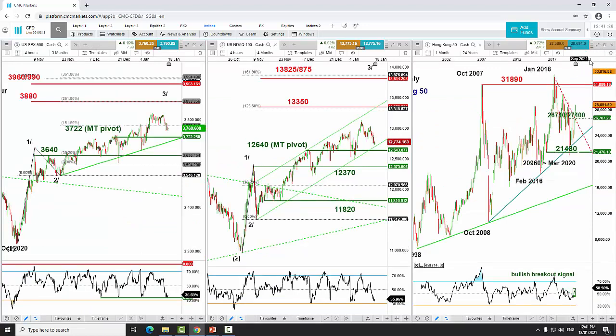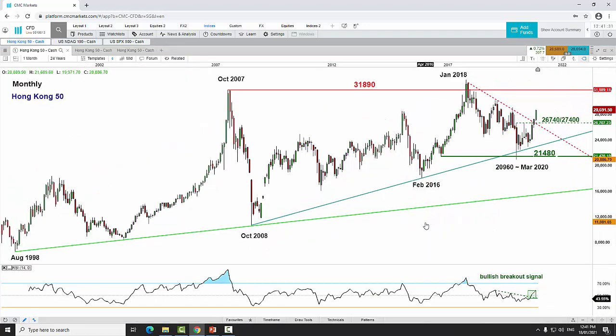So one of the indices that I highlighted in my weekly outlook since 2 weeks ago is to keep a lookout on the Hang Seng index, which in our platform is called the Hong Kong 50, looking for this stellar outperformance since the bullish break 2 weeks ago, as seen on this major descending resistance that had kept previous rebounds in April 2019 and Jan 2020, linking its all-time high level in January 2018. So very clearly it has broken to the upside at 26,740, 27,400, where now we see a kind of momentum play going into this laggard, pushing this index to outperform the rest of the major indices. In fact, today it is up by another close to 2%, outperforming the SPX 500 and the NASDAQ 100 as we talk in today's Asia session.